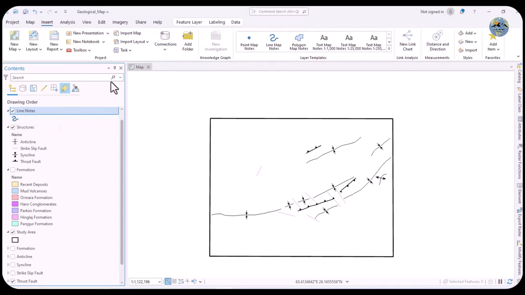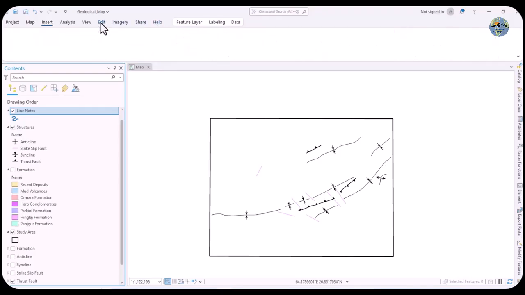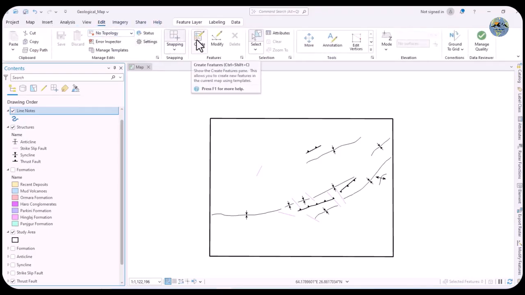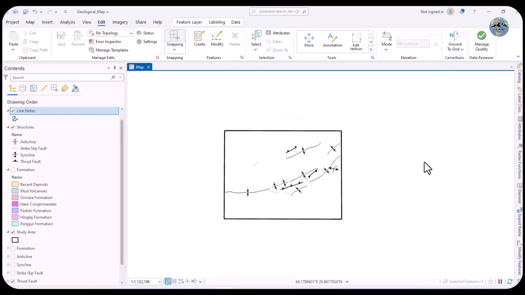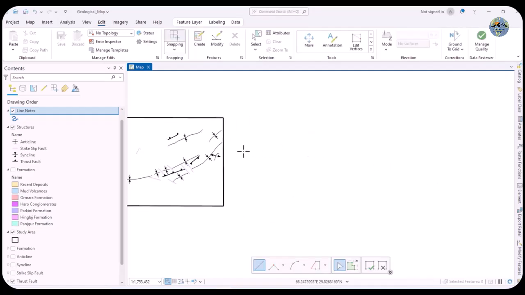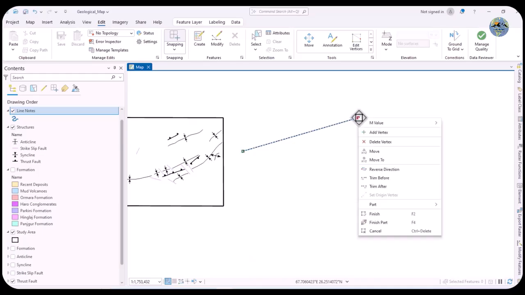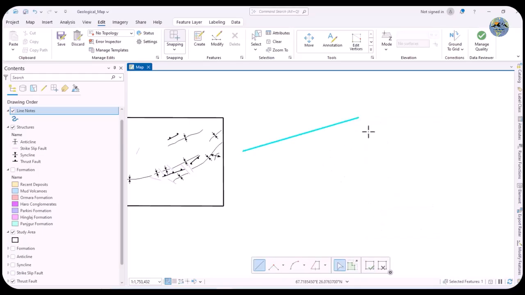Now go to the edit and create and this line node. I will draw two lines, one starting from left to right, click, right click and finish, and one I will select from the right to left and finish.